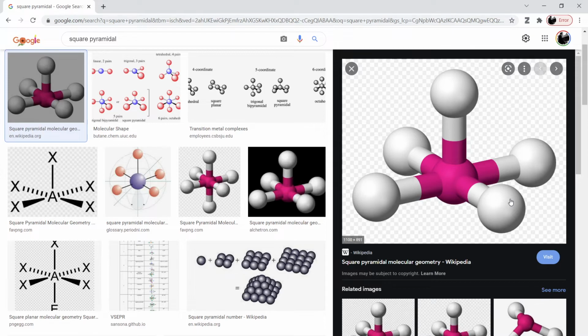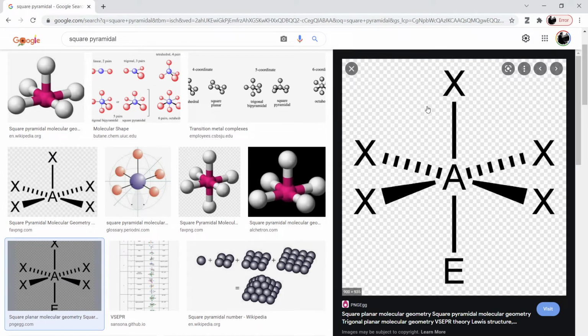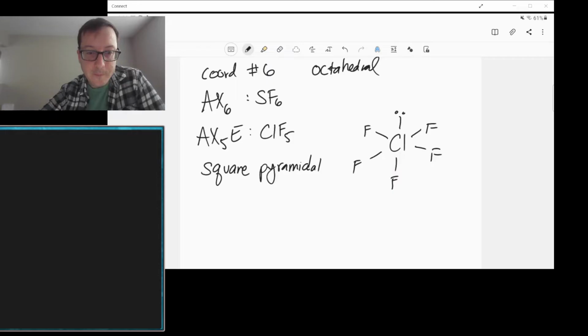You can also technically get this with a coordination number of 5, but that's going to be for special cases of transition metals, so we're not going to really worry about that for us right now. So if you can see here, we have the 4 of them in the plane, and then one up that forms a pyramid. We have our lone pair down there. And so that's going to be our shape. All right, a square pyramid.